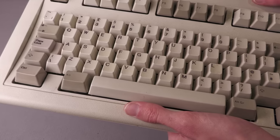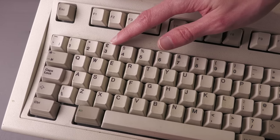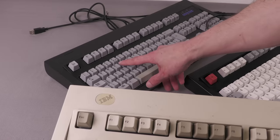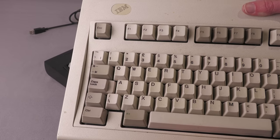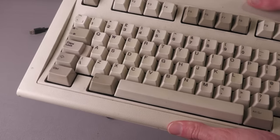So you can see here, for example, that key with a pound sign on it is actually a new Unicomp keycap, whereas that dollar sign one is an original one, because you can see it's not got a euro symbol where the more modern ones do. So that's an original keycap. That's a modern replacement Unicomp keycap. And the font is maybe slightly bolder, but you can barely tell.